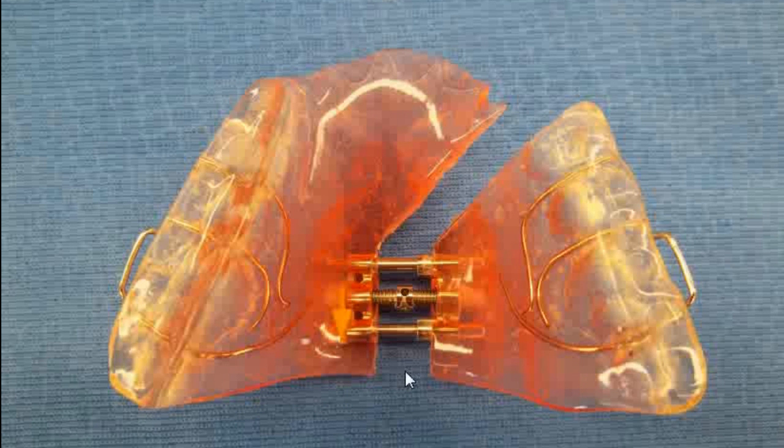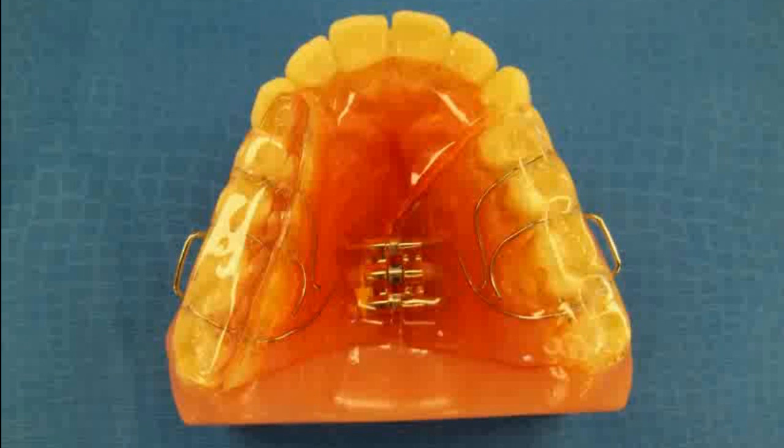Once the expansion is completed, you can switch to a fixed lingual appliance such as a 3D multi-action expander. This appliance will hold your expansion as you begin straight wire treatment. You can also activate this fixed appliance to expand the arch more if you need more development. Some doctors will leave this lingual appliance in place for the entire treatment to prevent any relapse from occurring.